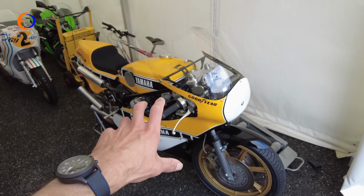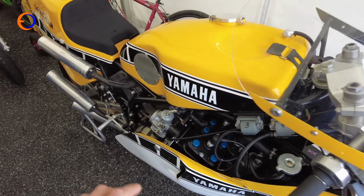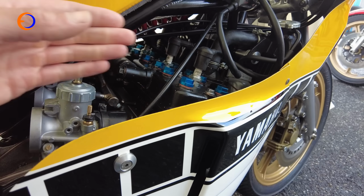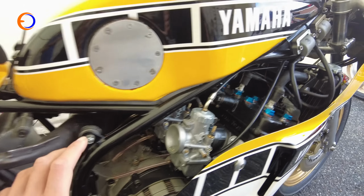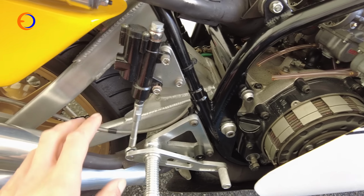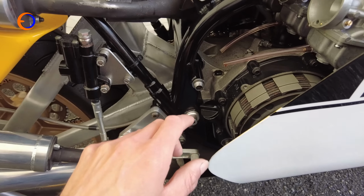So the other bike that's in the background, that is very obviously a Yamaha, is a TZ750. So this is an inline four cylinder, 750 two stroke. So instead of the square four, we've got just four cylinders in a line, like we're a bit more used to on modern bikes. But this bike's actually a new build. So, brand new sandcast crankcases, all the swinging arm and frame are new, and it's actually Bill Simpson, Ian Simpson's dad, who's built the swinging arm and the frame, and I think he's actually assembled the bike.